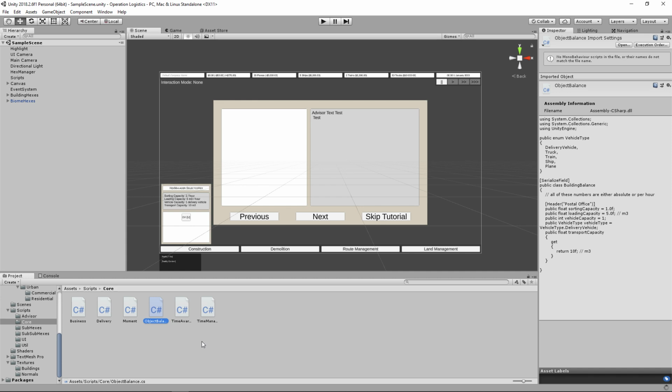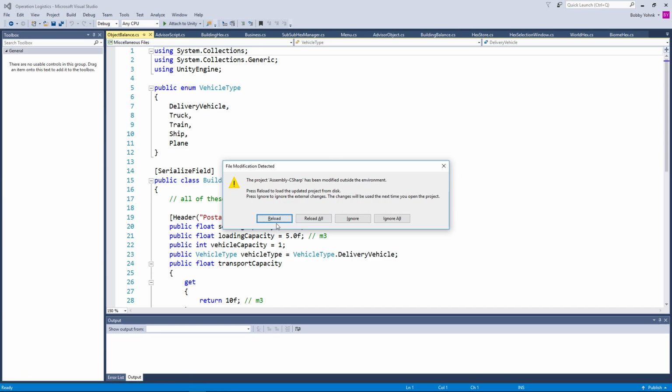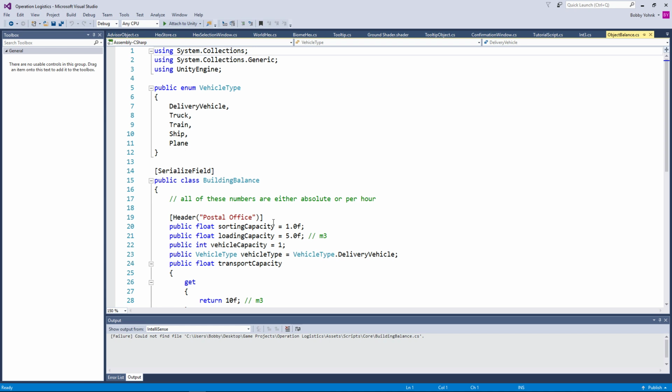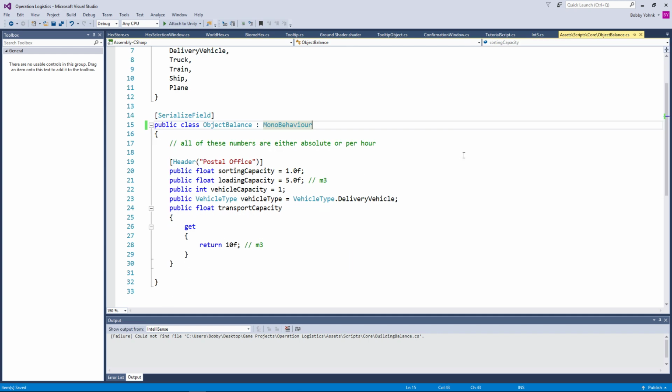You okay, Unity? Unity might not be okay, but it looks like we're fine. So let's rename the class here to object balance, and let's actually make it a MonoBehaviour. I have decided that that probably is going to be the best way moving forward.